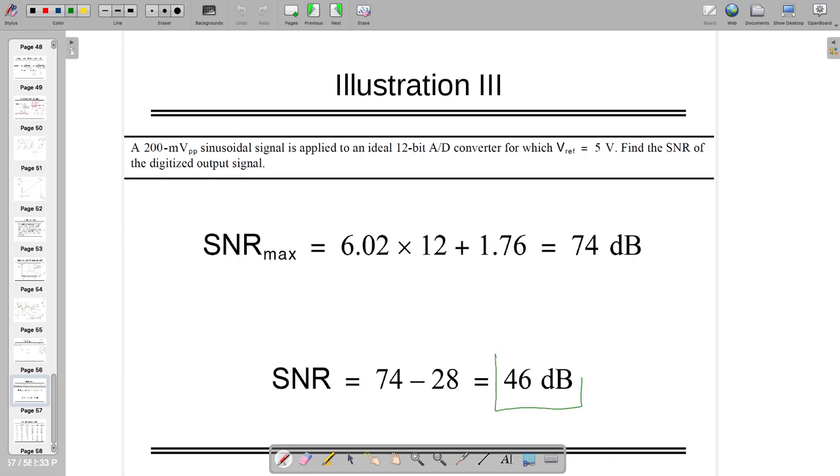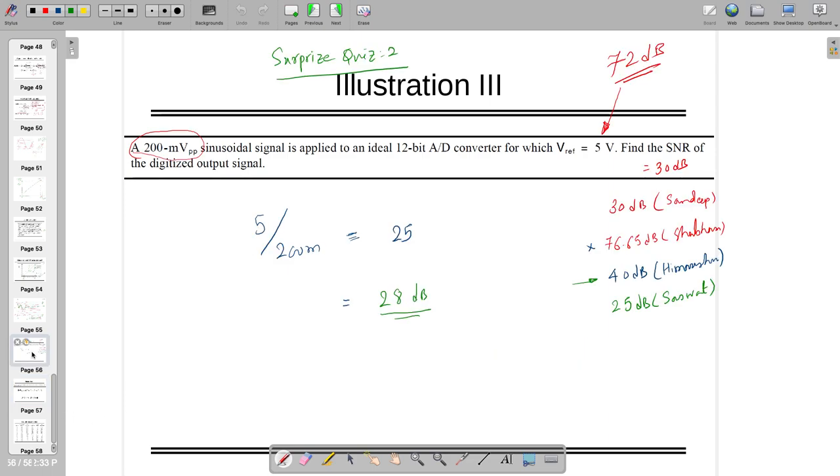So the answer is 46 dB. This is the precise answer. If 72 dB has not been considered, it's 74, right? With 72, it will be 44. So what you got? Himanshu got 40 dB, approx. Okay, I took this one LSB as 1.2. Yeah, that is also fine. That is also one way. One LSB, how much SNR? Just keep on increasing. At 200 millivolt, how many LSBs are you getting? Almost 200. So you can add all these things, and on the basis of the level, how many number of bits you are extracting from this will decide the SNR. Right?